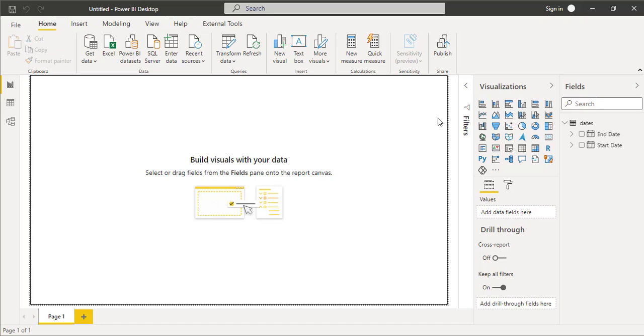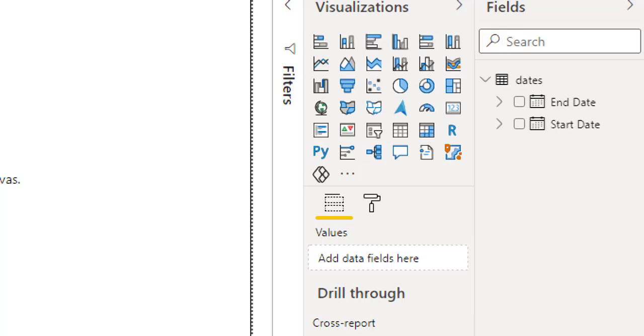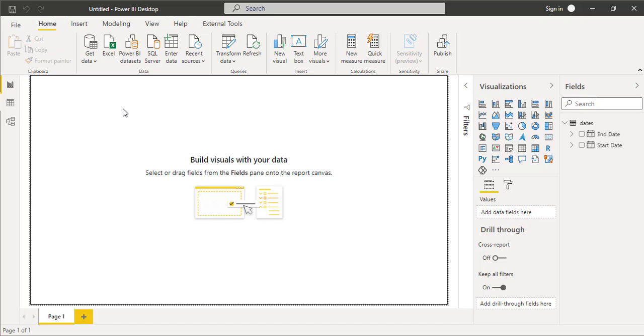In this video tutorial, we will learn how to calculate time between two dates in the form of different intervals, like number of days, number of months, and number of years. So let's get started. I have imported a data set from one of my Excel workbooks, and let me show you. The table name is Dates, and there are two columns, Start Date and End Date. Let's see how we can calculate the time difference of various intervals by using DAX.